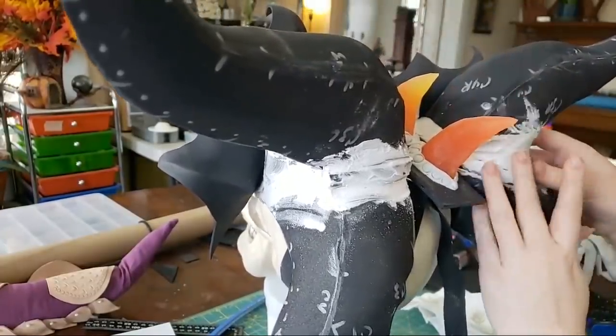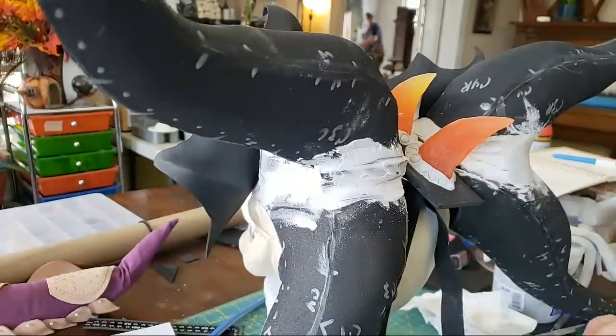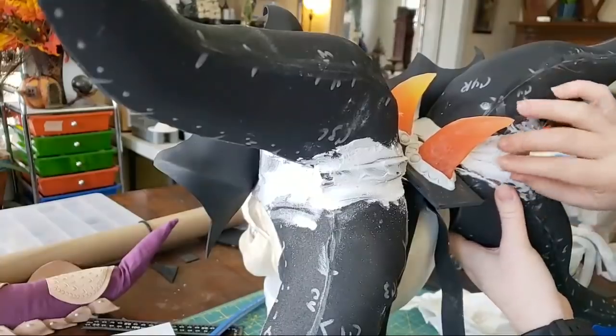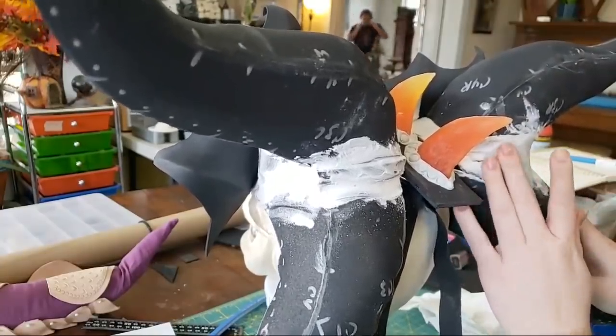splice this stuff in. I wanted the headdress to be less than 5 pounds. And I think after all the LEDs and everything, we'll be hitting right around that mark.